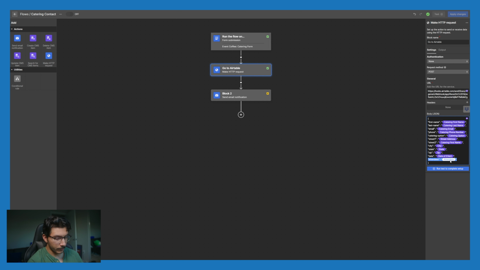Okay, so some more fields here. So this one needs to be espresso. This one is blended.